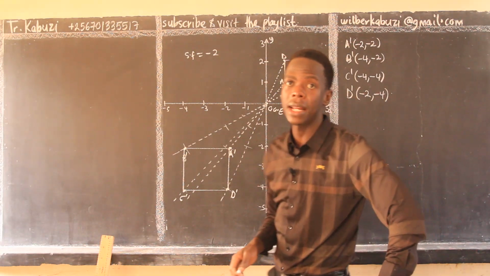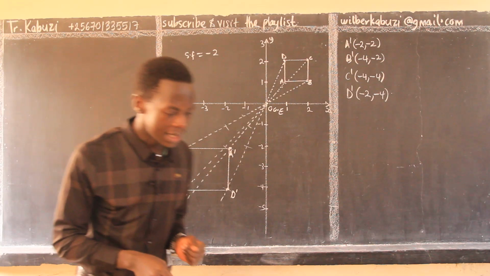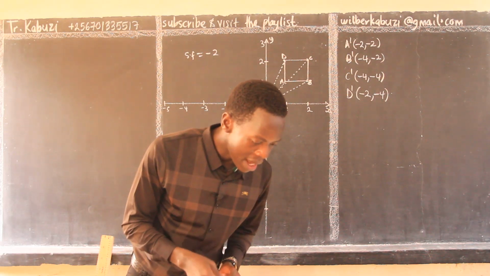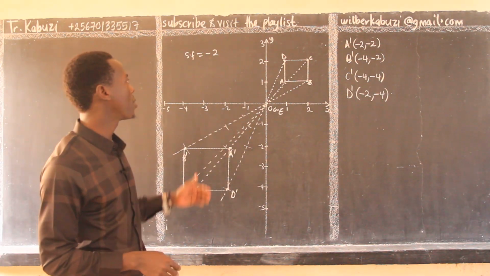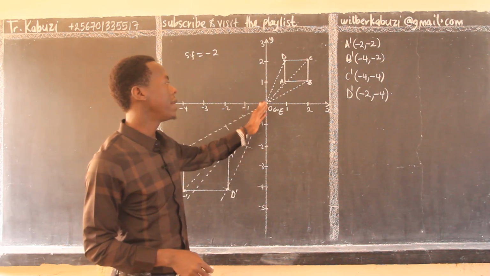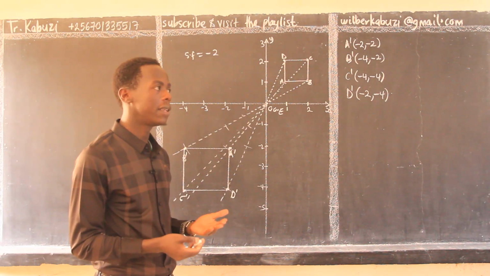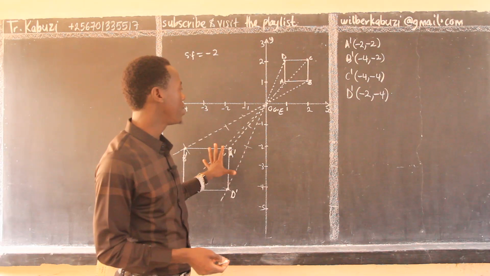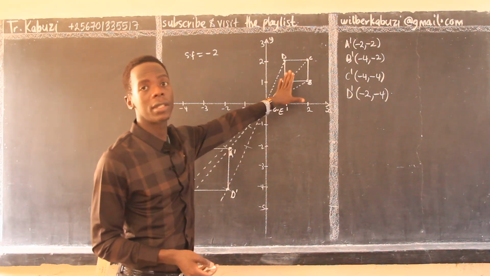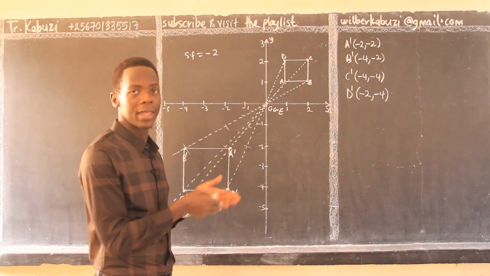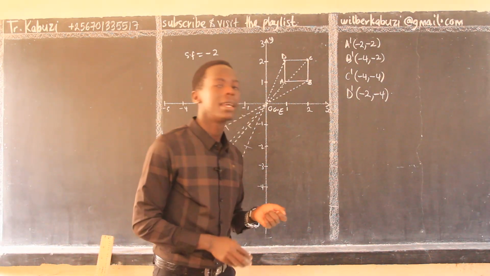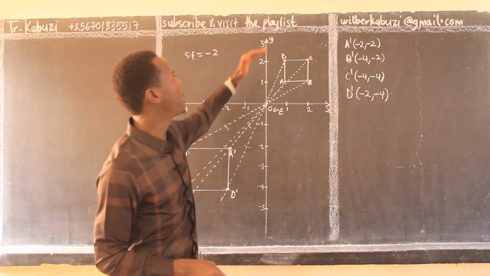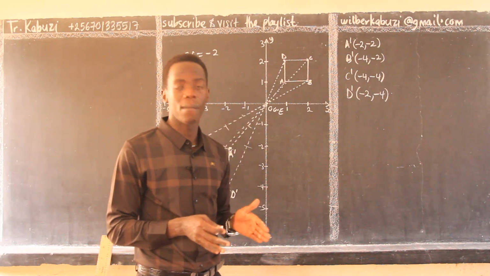I introduced A, B, and C so that we can easily follow. And it told us to help the student determine the new coordinates of the square after the transformation and explain how the negative scale factor affects the size. Now, because we have a negative scale factor, first of all, the image and the object are going to be on opposite sides of the center of enlargement, and because it's a 2, the image is going to be twice the size of the object. So you have to respond to that scenario in that order. So that's how we do it. But if you want to see many, please go to the playlist, then see more of them.